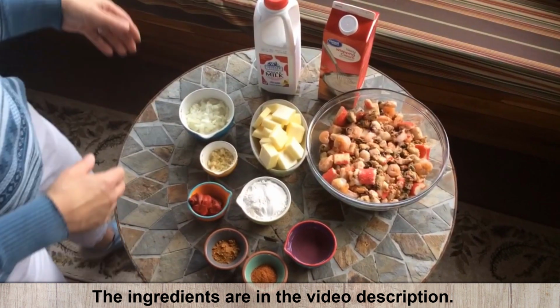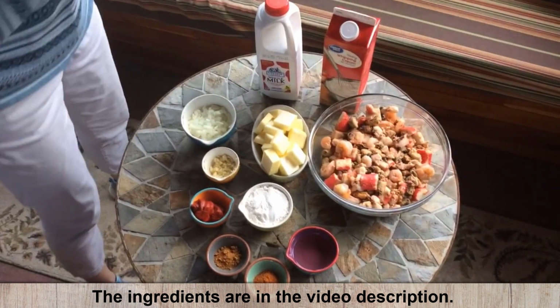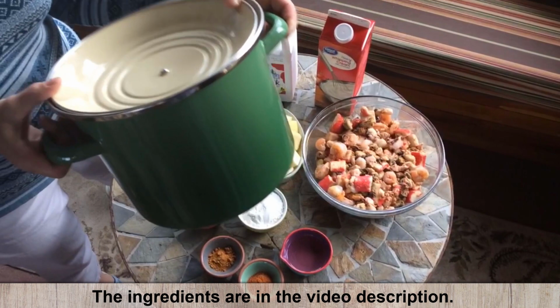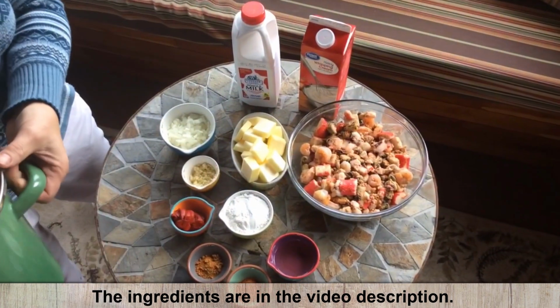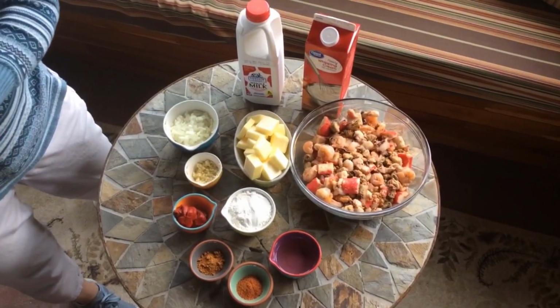So in addition to our ingredients, you'll also need a soup stock pot. And you'll want one that's at least 2 quarts. So now we're ready to go to the kitchen and get our soup started.